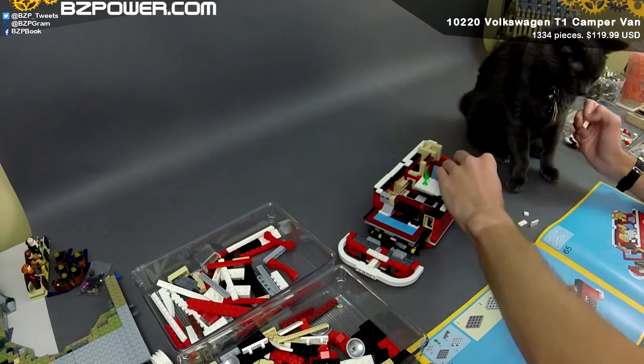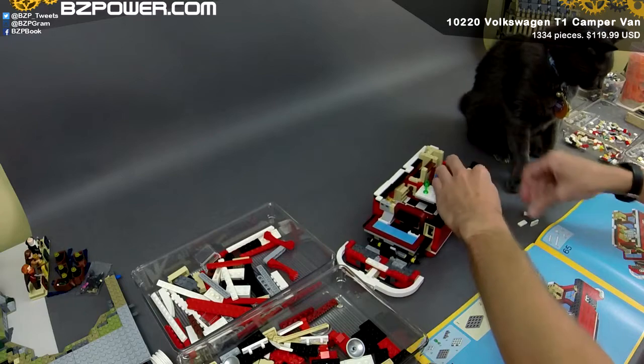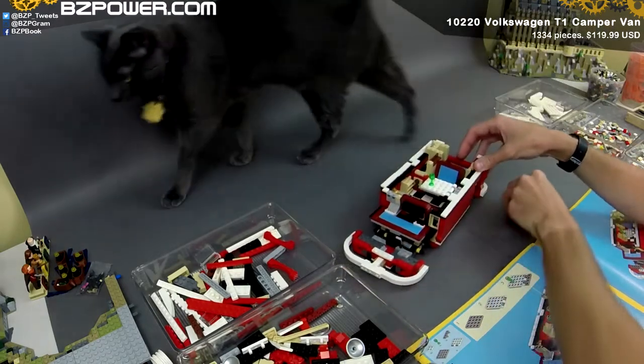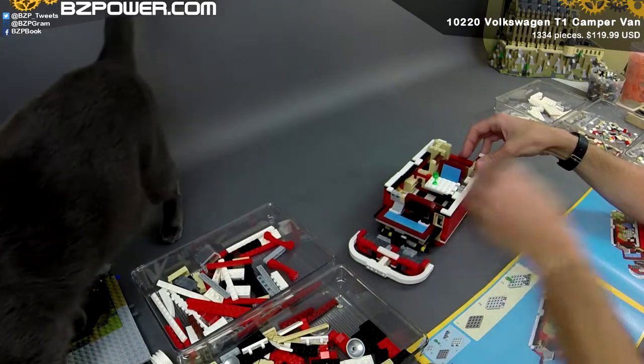Yeah, I have a guess, Voximo, that it kind of depends on how much you want to spend on the camper van as to how fancy it'll be in the back.